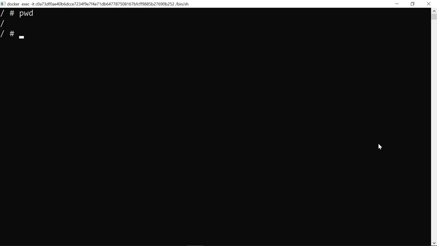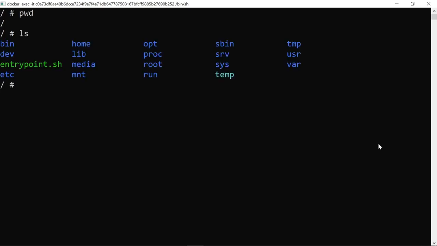This is the top level directory within the operating system. If I want to check the contents of the root directory, I run another command called ls, which is short for list. I type ls and press the enter key, and now notice I get a list of different names of directories within the root level.